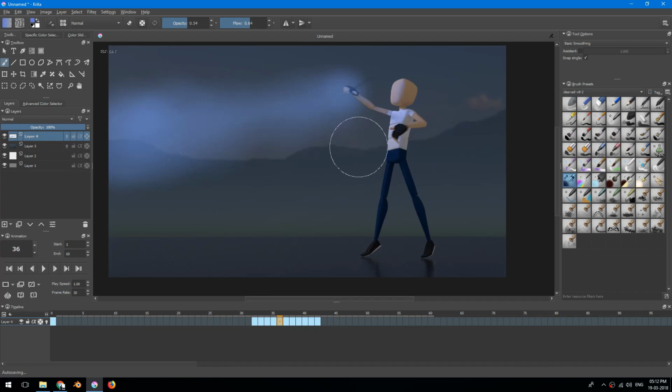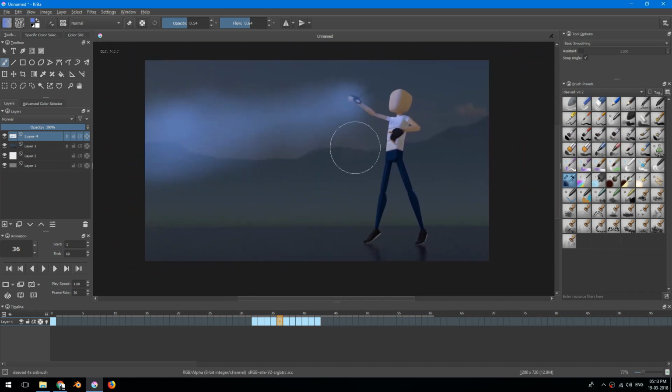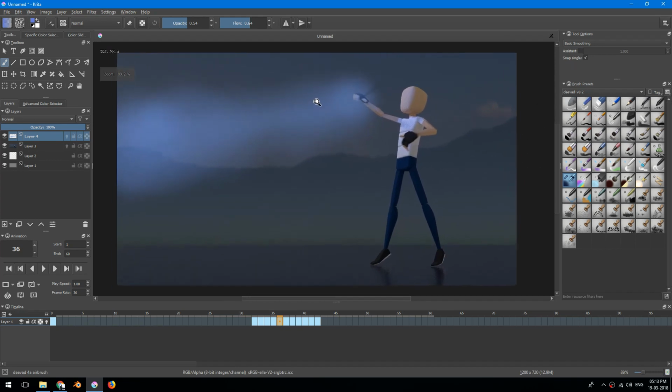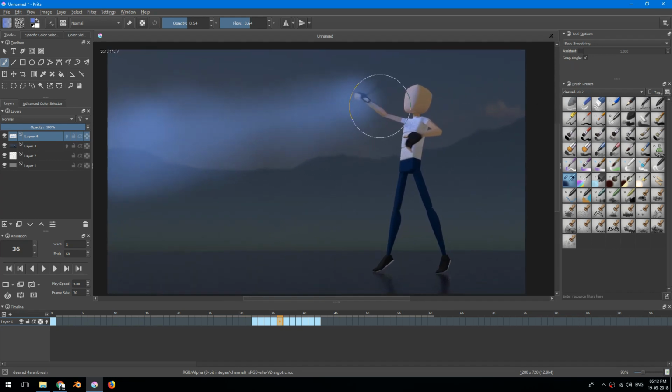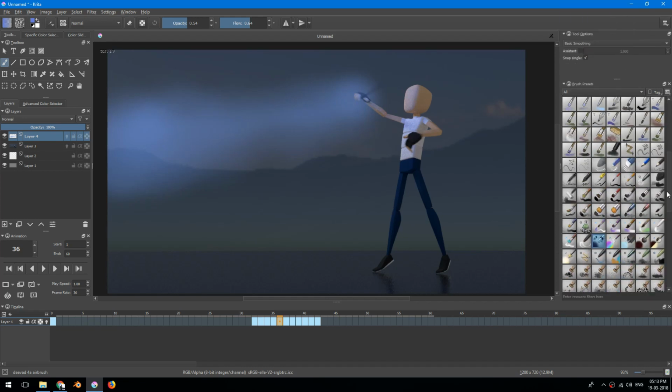Sorry, I think the auto save is in function. Oh god. So alright, this is a zap moment, and for that I'll just pick a brush which is suitable for that moment.